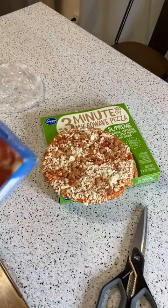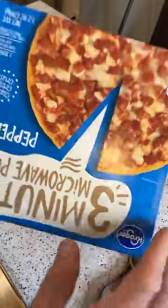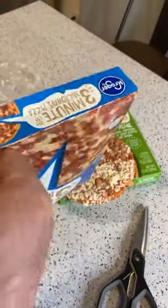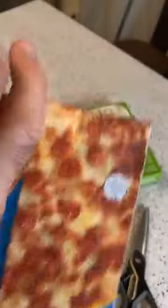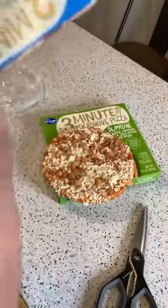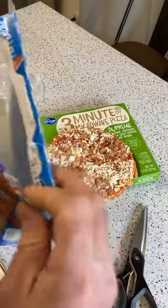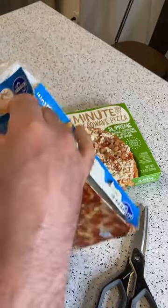And then, let's see. How do these boxes work? So you want to get the crisping plate. Okay, so it has these little perforations right here. Okay, there we go.